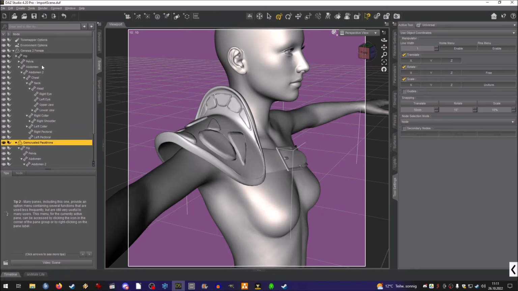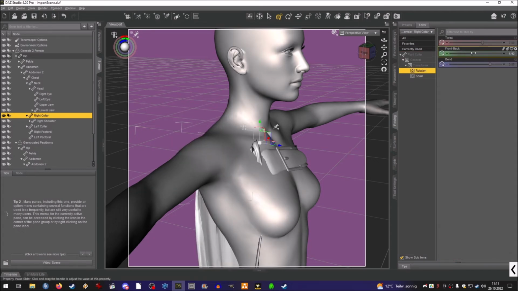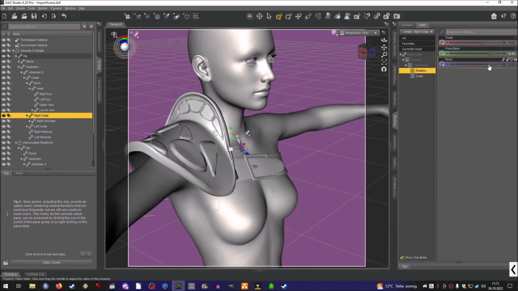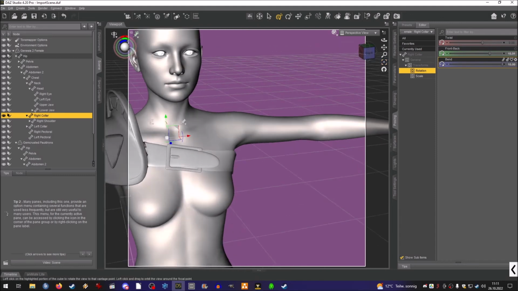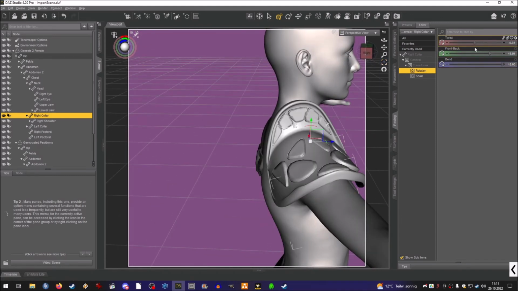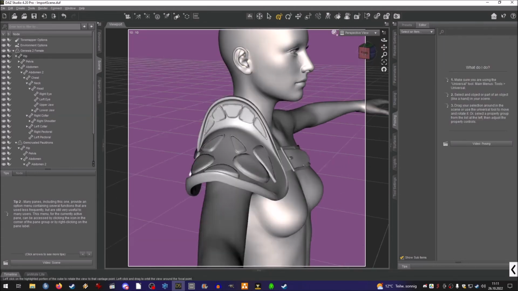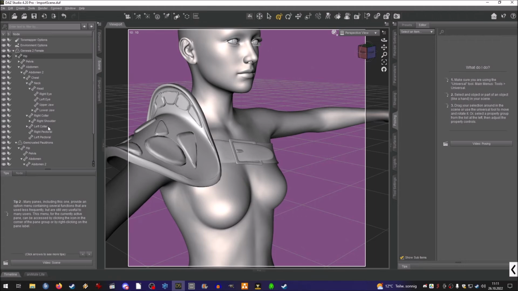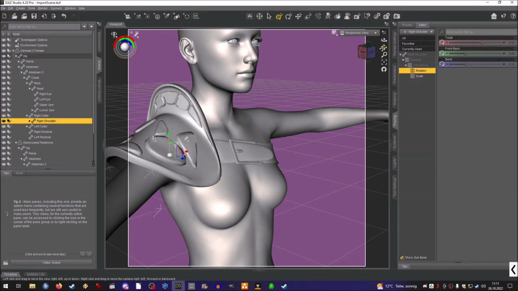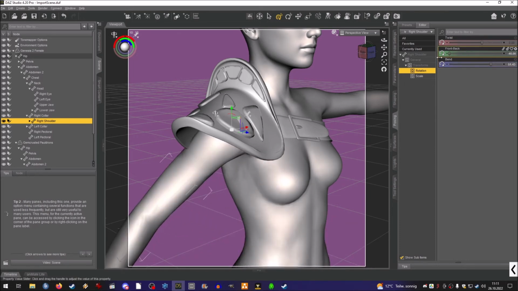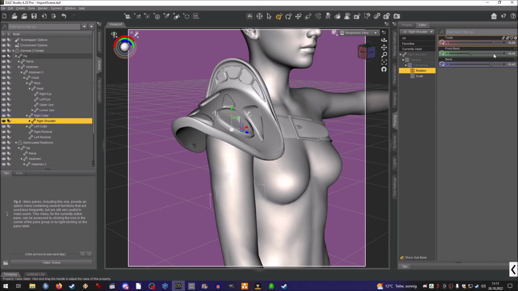And now we're going to grab our Genesis 2 Female, right color. And as we can see, okay, we probably shouldn't bend this upwards. This works. Okay. Yeah, it still distorts, but that's okay. And what happens if we move the shoulder? Let's just bend the shoulder. As we can see, perfect. Nothing happens. The model stays as it is.